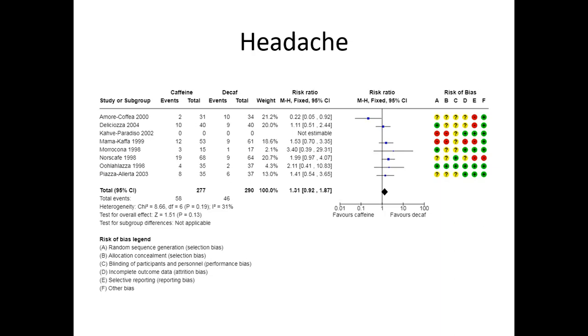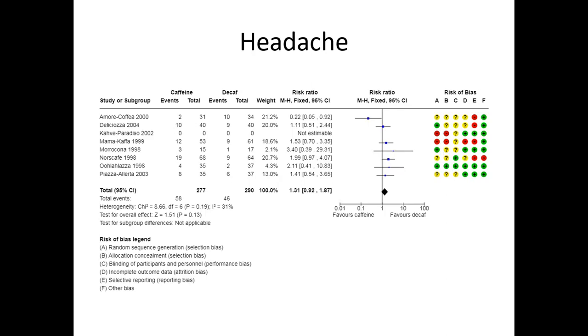So at the center, as you can see, on my side here, the left side, you have the studies that are included in your meta-analysis. For this study, they were comparing caffeinated and decaffeinated coffee. They wanted to know which one gives headache. So you have the first arm, caffeinated, with the total sample in each study. One line is just one study, like the first line there, Armor Coffee 2000, is just one study.